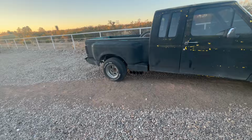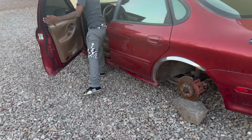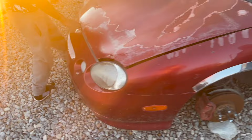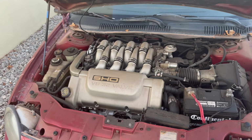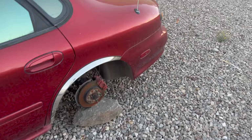Bro, hold on, what kind of car is this, bro? It's a Ford Taurus. And it got a V8 in it. Yeah. Man, show me something. I ain't never seen a V8 in one of these before. What size V8 is that? It's 32 valve. That's the highest V8 they made for these. Is it loud? This one's quiet. A V8 in this is crazy though. Is it all wheel drive too? Nah, it's front wheel drive. I just gotta put the tires back on it.